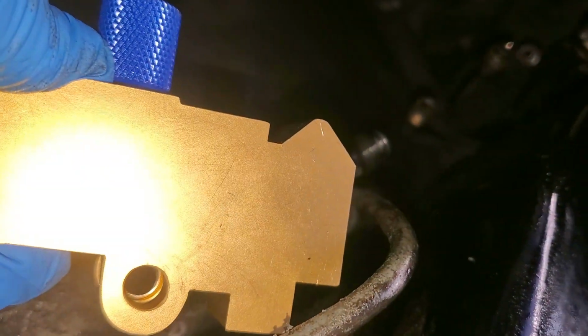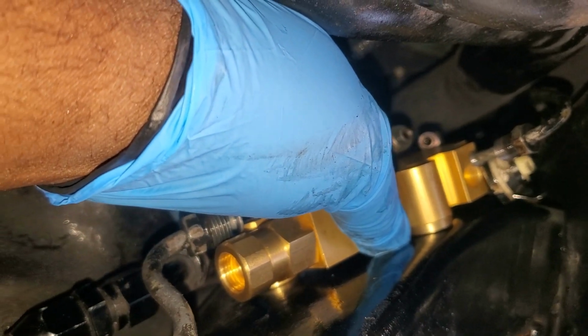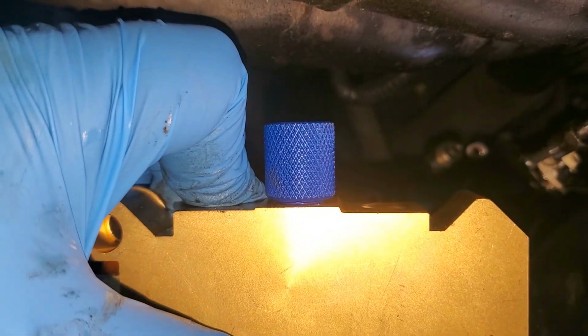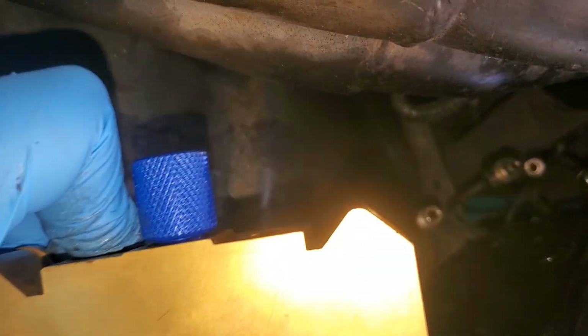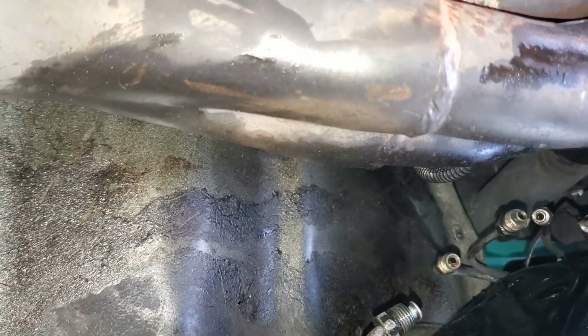So essentially you're gonna be putting it in like this, that 40 degree. It's gonna be like this, and essentially that's how it's gonna go back in. So I'm gonna go ahead and get that in. I'll probably take off the bleeder screw, just so I can get a better angle to put those lines back in without cross threading them.